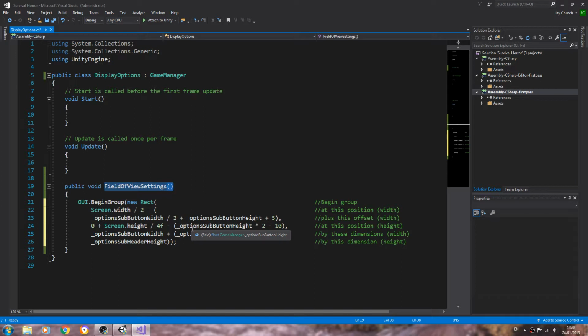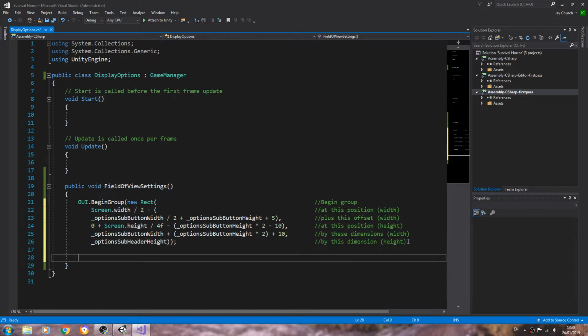I may change it later, but this seems to work quite well, getting that nice and centered. When it actually comes to just doing buttons for things like resolution, it will be a lot simpler, so please don't worry if this looks a bit messy. It was just for this one option. And this is why I'm doing this first, because I wanted to get this done and out the way.